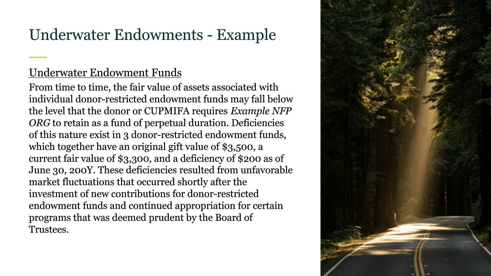These deficiencies resulted from unfavorable market fluctuations that occurred shortly after the investment of new contributions for donor-restricted endowment funds, and continued appropriation for certain programs that was deemed prudent by the Board of Trustees. So you'll see here the original gift amount of the underwater endowment is disclosed, along with the fair value and the deficient amount, as well as the spending policy that was continued by the board.